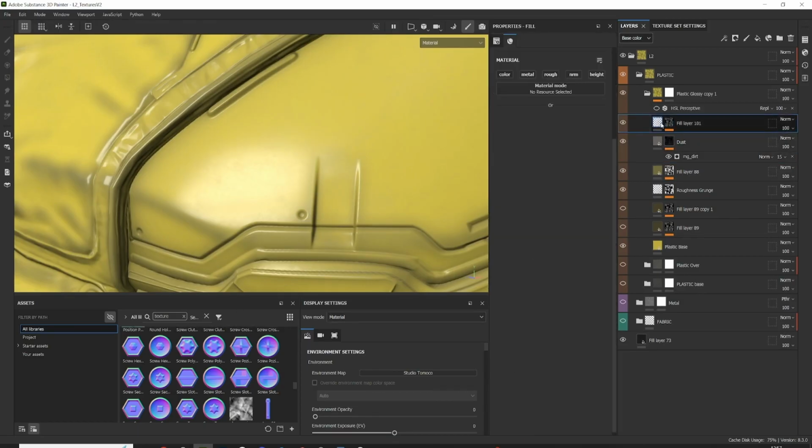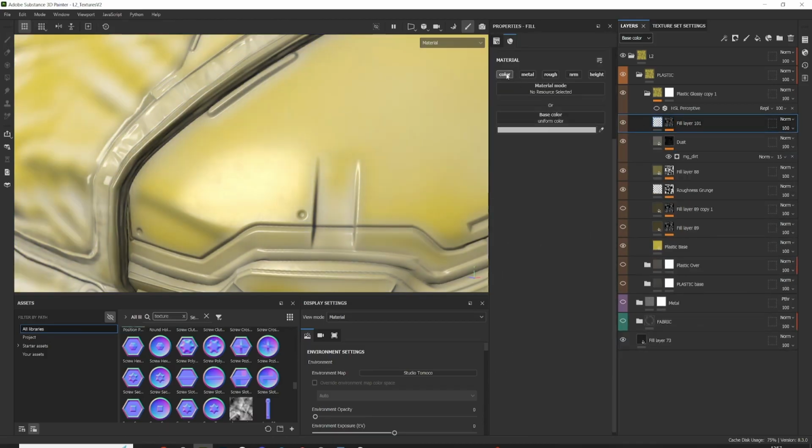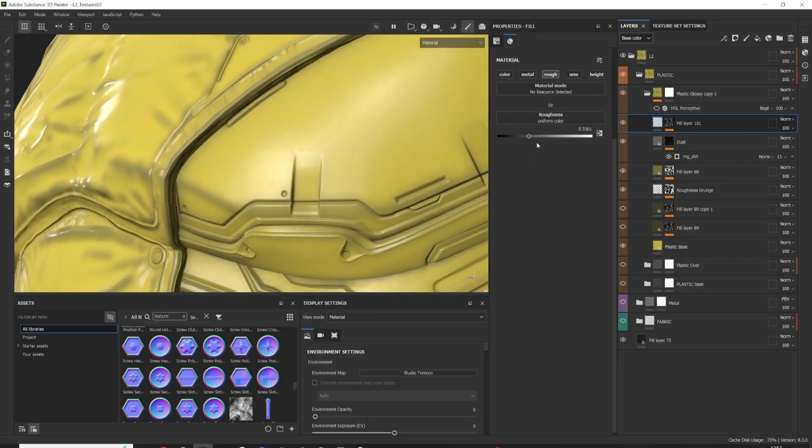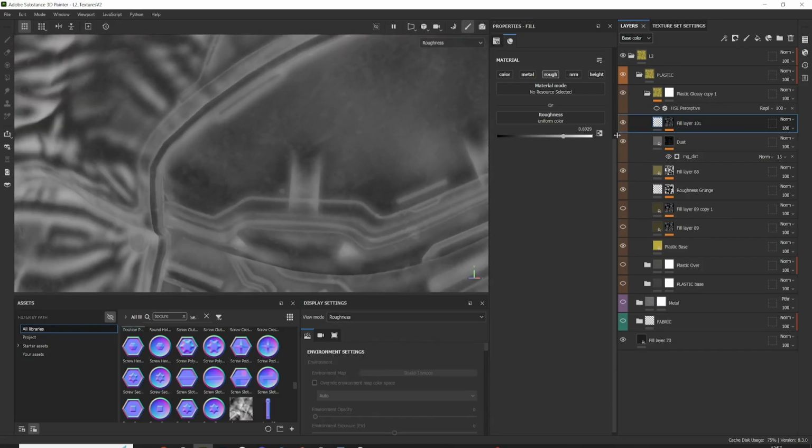Sorry, this one is for the roughness, and I want to have even more variation over the roughness.